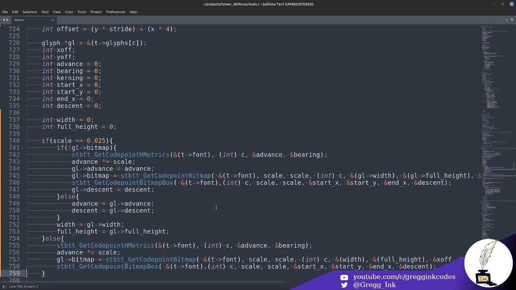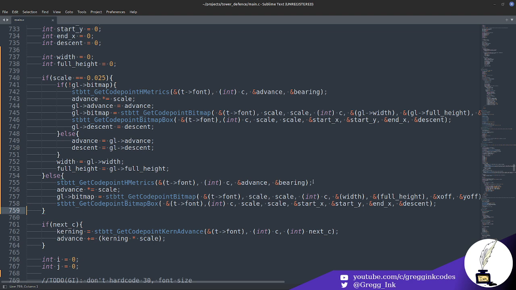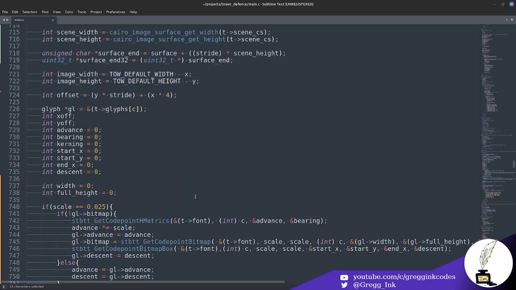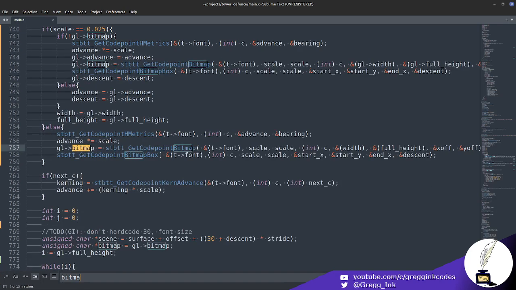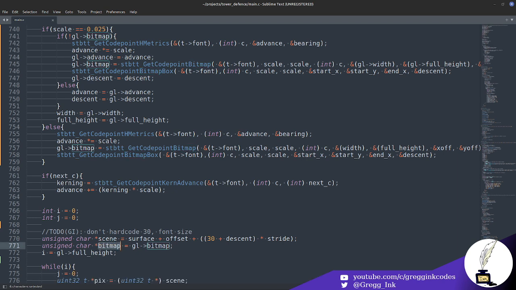Yeah, so basically the part that matters is here. There's no GL anymore, except for here. Bitmap.